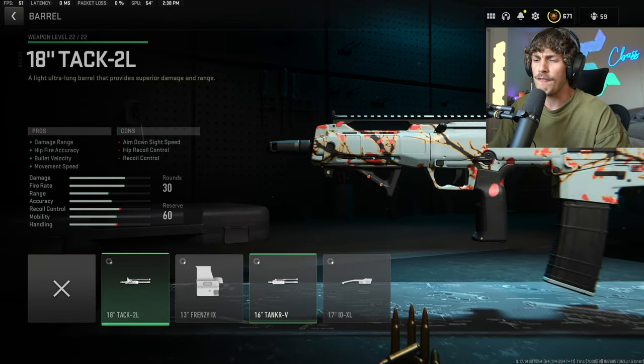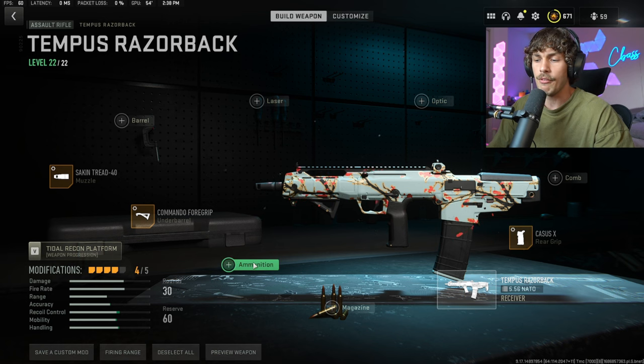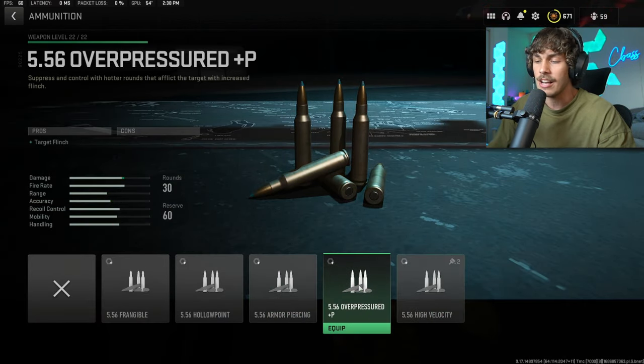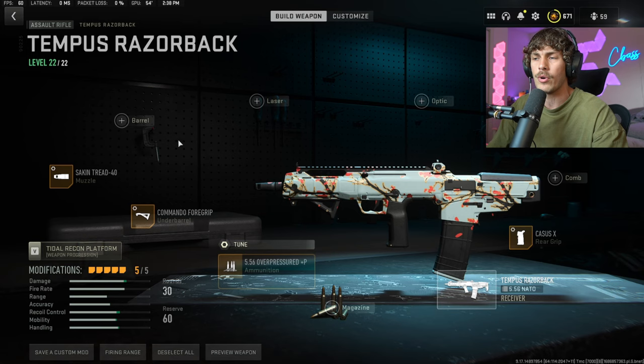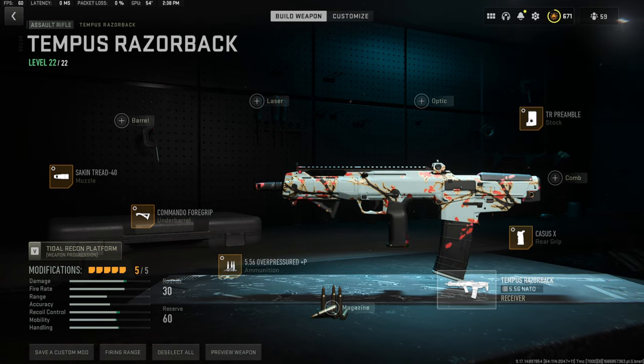I did try out the barrels, but for multiplayer, I didn't really find that the barrels are that worth it. I would just stay away from those. If you do want to run the ammo, stick between the armor piercing, overpressured, and the high velocity. For me, I would probably run the overpressured, and then I would just improve the recoil steadiness because I believe it's actually giving you bullet velocity, and then increase that damage range, giving yourself about 4% more damage range. And so this is another very good class.